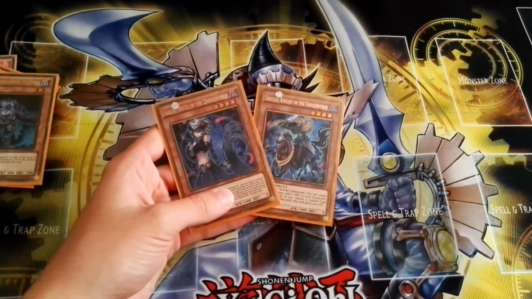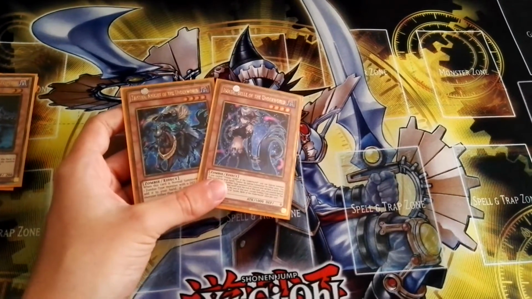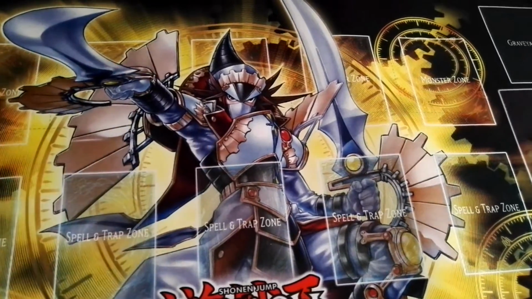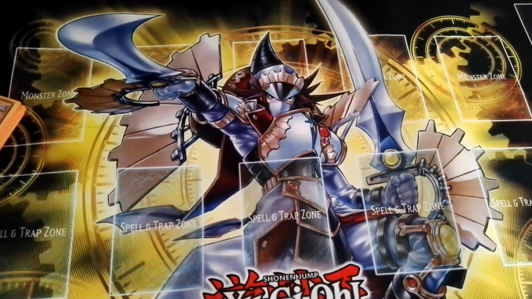I also just like the look of these 2 cards, but they actually work quite well together, especially if you draw them both together. Where it's just pretty much like a simple Xyz usually. Also, Tristan's 1800 attack, so it's actually pretty useful for Shogunsaga's effect.